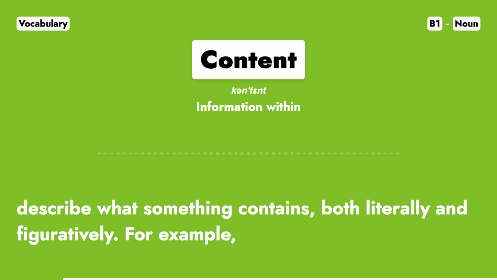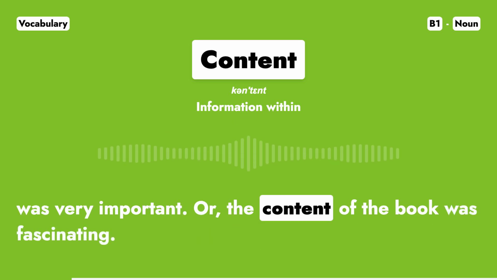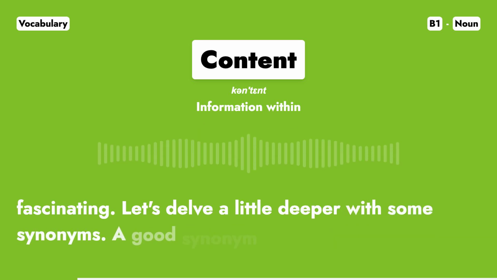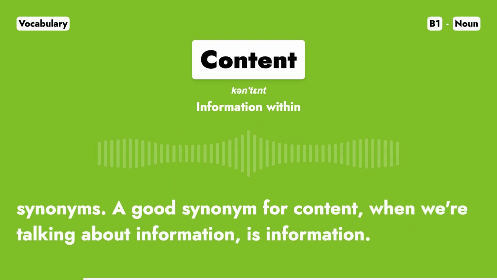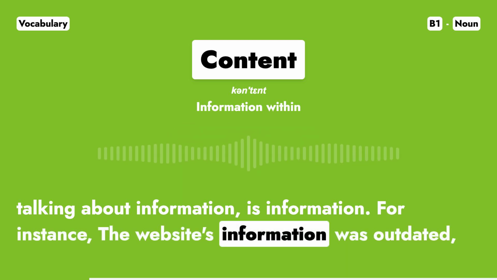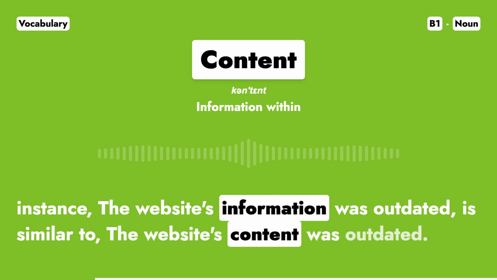For example, the content of that email was very important. Or, the content of the book was fascinating. Let's delve a little deeper with some synonyms. A good synonym for content, when we're talking about information, is information. For instance, the website's information was outdated is similar to the website's content was outdated.